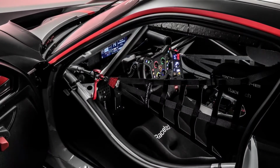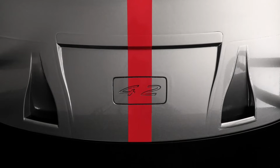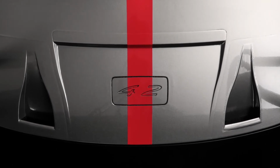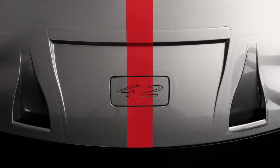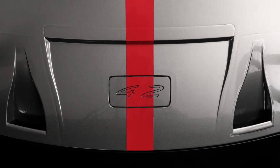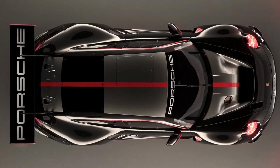It's powered by a naturally aspirated 6-cylinder engine based on the 911 generation 992 engine. The main improvement is in displacement, which increased 5% from 3997 to 4194 cc. The extra size results in an output power of 565 PS. The main reason for this change was to make power and torque ranges more suitable for a wider range of drivers of all experience levels.